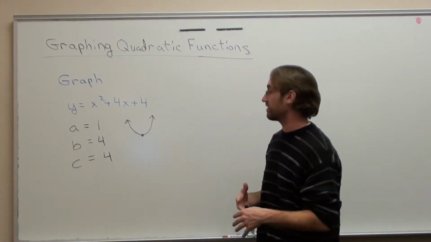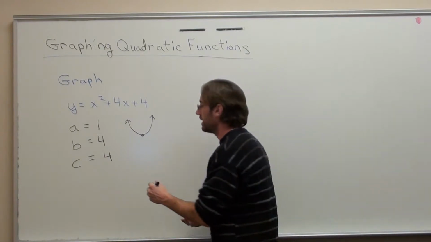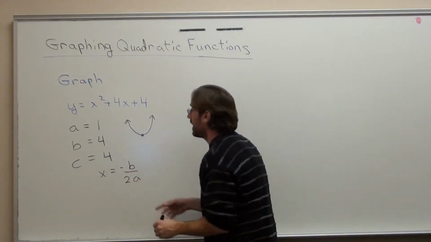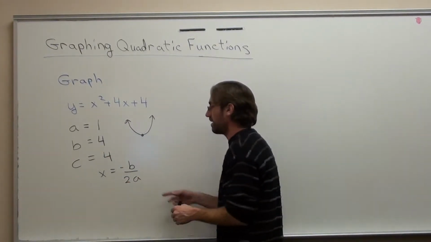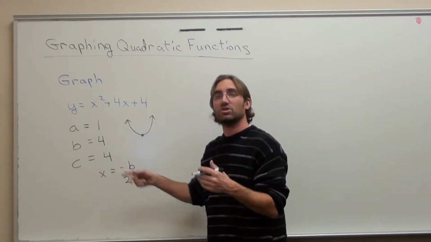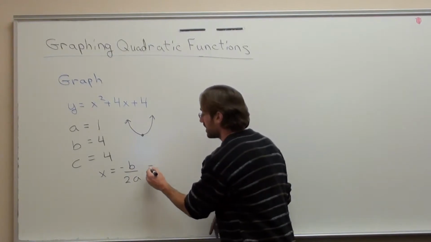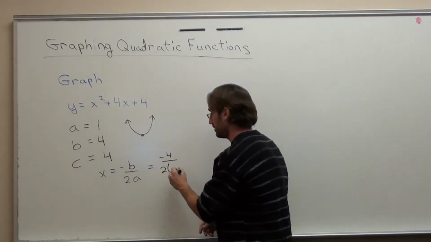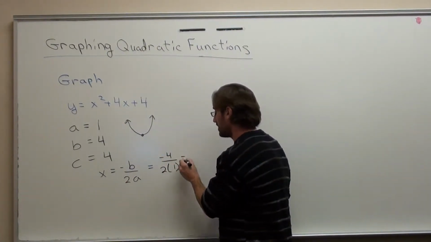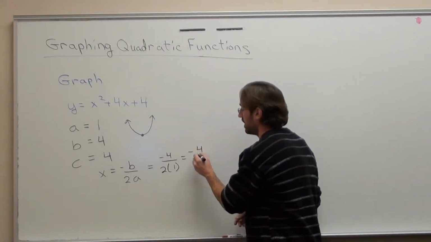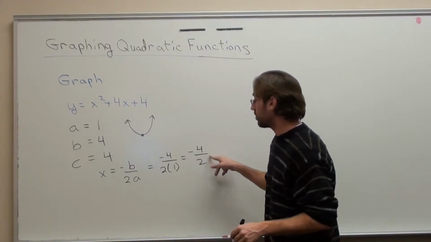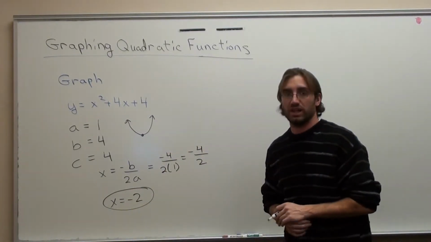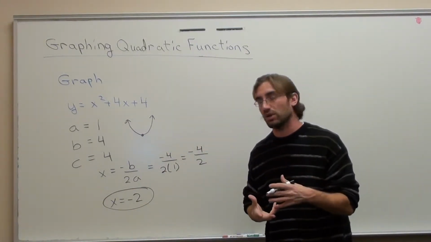In order to figure out the vertex of this graph, you have to use a formula. It's not too bad of a formula. It's x equals the opposite of b over 2a. Now b is 4, so the opposite of b is negative 4. If b were negative 4, the opposite of b would be 4. That's why I always say opposite b and not negative b. So the opposite of b is negative 4 over 2 times my a term, which is 1. Negative 4 over 2 times 1 is negative 4 over 2, which means negative 4 divided by 2 is negative 2. That's my vertex. That's the middle value of the table that I got to work with.